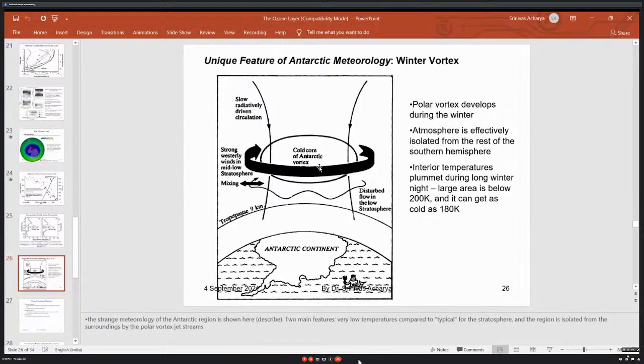This temperature profile is only maintained at the South Pole region due to the presence of the continents and some industrial activities of these continents in the Arctic region in the North Pole. This type of situation of a polar stratospheric cloud occurs very rarely. For that reason, the ozone hole has less visualization in the North Pole and more visualization in the South Pole. The polar vortex, or the polar stratospheric cloud and its temperature profile in the winter, is the important reason why we can see this ozone depletion in the South Pole.